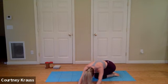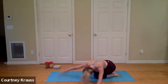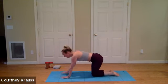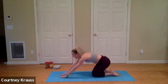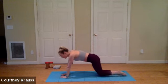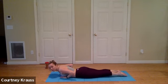And we'll continue with a little tricep work here. So go ahead and come on down. I want you to make a triangle with your pointer fingers and your thumbs, just like this. Put that triangle on the floor and then put your sternum on top of that triangle.